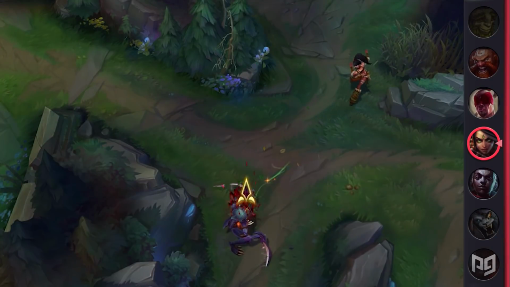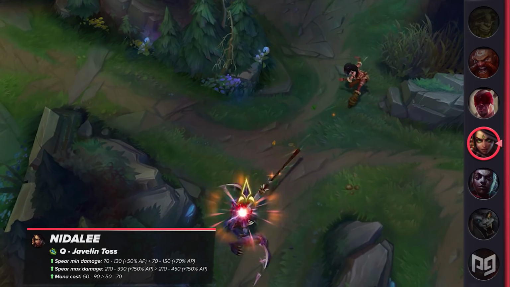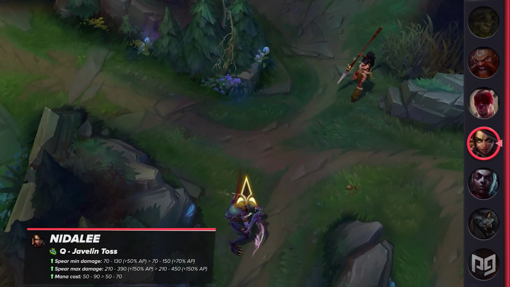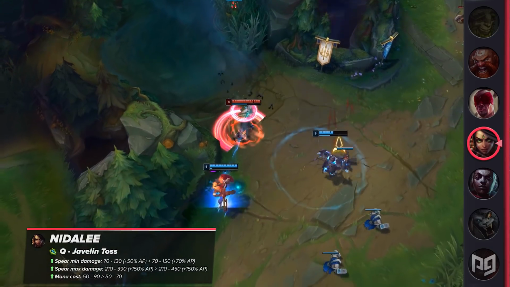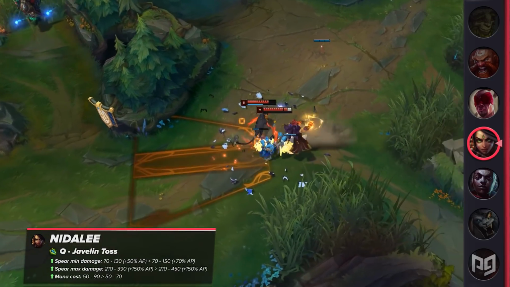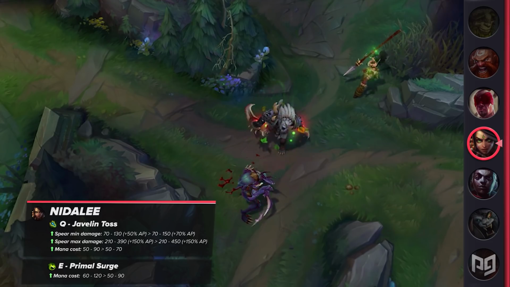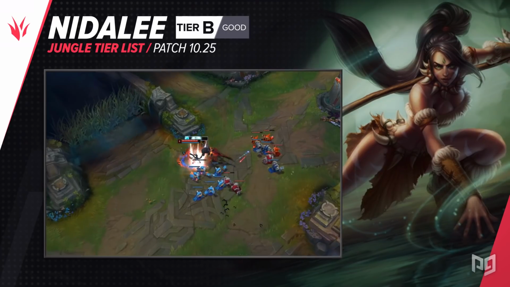Nidalee was also buffed up this patch. Her spear's minimum damage has gone up from 70 to 130 plus 50% AP to 70 to 150 plus 70% AP, while the max damage has had its base damage increase from 210 to 390 to 210 to 450. The mana cost on her Q was reduced from 50 to 90 to 50 to 70, while her E's mana cost went from 60 to 120 to 50 to 90. Nidalee will also be moved up into the B tier because of this buff.